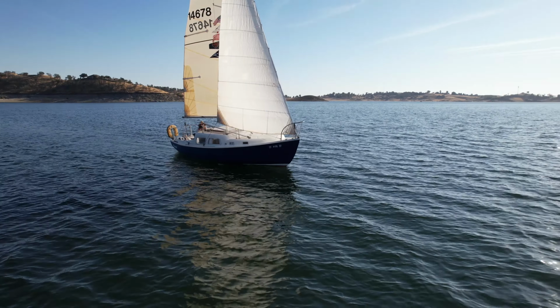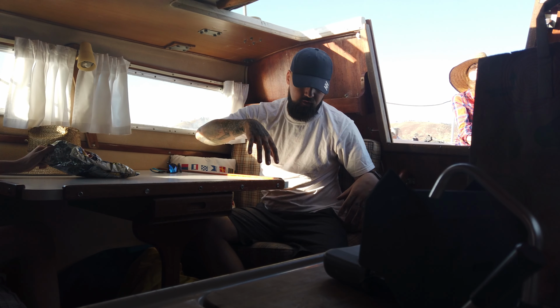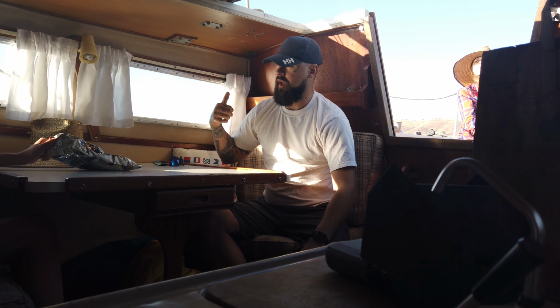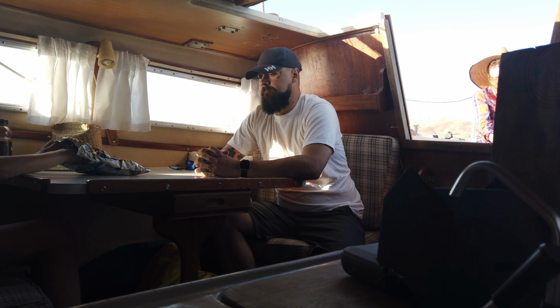My keel's full of water since it rained. Oh, what? Water. Usually the water drips in here somewhere, but then it ends up down there, and I have to pump it out with the bilge pump. It's like rainwater and stuff. I'm surprised you're not heeling sideways right now.